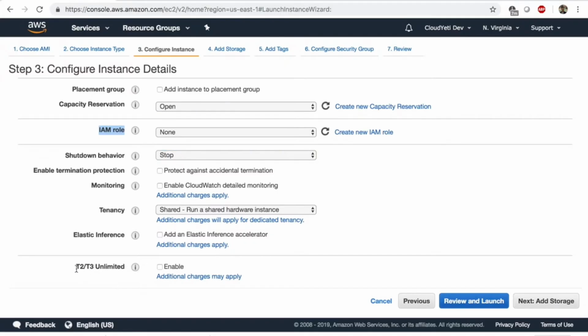Whenever you select an instance type of T, which are burstable EC2 instances, they can only stay at 20% CPU utilization or so, and they cannot run more than that for an extended period of time. And this will give them extra capacity as needed if they need to burst. I'm going to link something so that you can read more on this topic. All right, so with that, let's go to next and add storage.